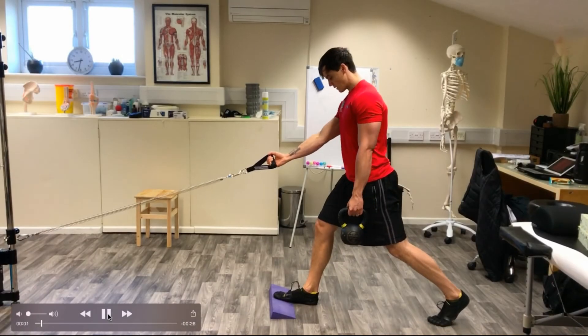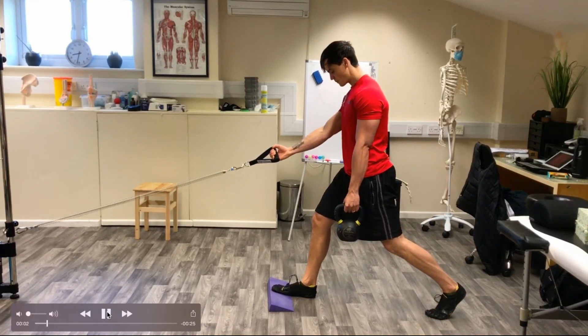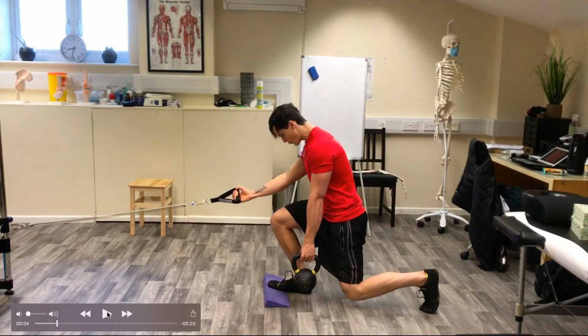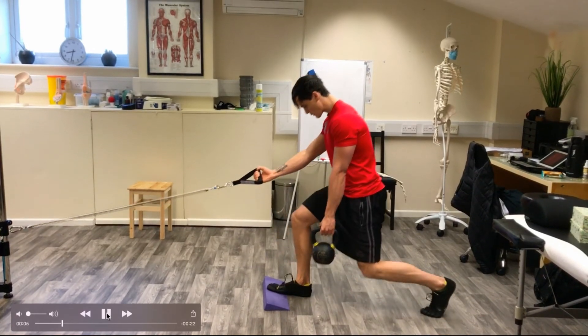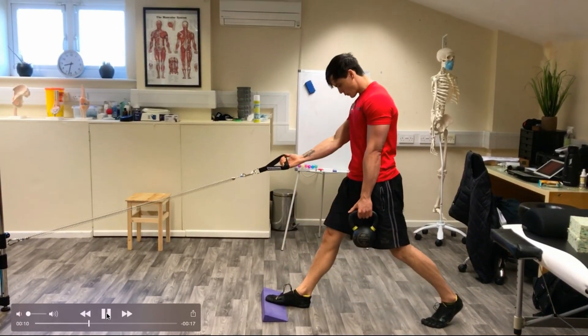So this is a weighted glute bias lunge. Again, we're going to have a cable which is level with the knee. You're going to go palm supinated so we can get that shoulder clamped down, and we're going to be holding the weight with our opposing hand. Breathe out on the way down, pause, aim to put the dumbbell or kettlebell level with the heel. Breathe in at the bottom, then shift the weight onto your heel and push off. So: breathe in, pause, push off.